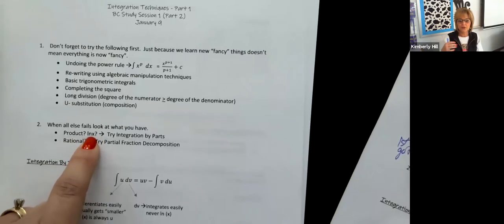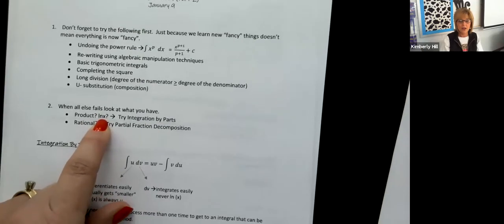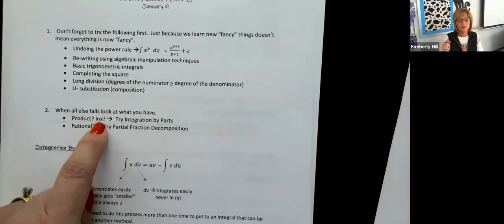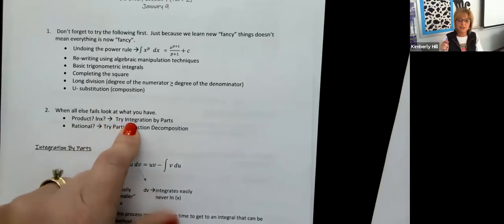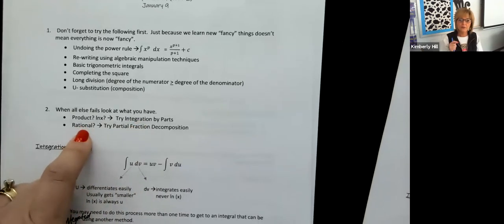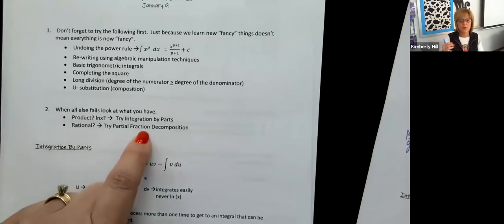The same thing with natural log. If I asked you what the integral of a natural log is, it is not 1 over x, which is a common mistake. So when you have a natural log of x inside of your integral, what do you do? Products tend to go towards integration by parts. If it's rational and you can't fix it in any way, then try partial fractions.